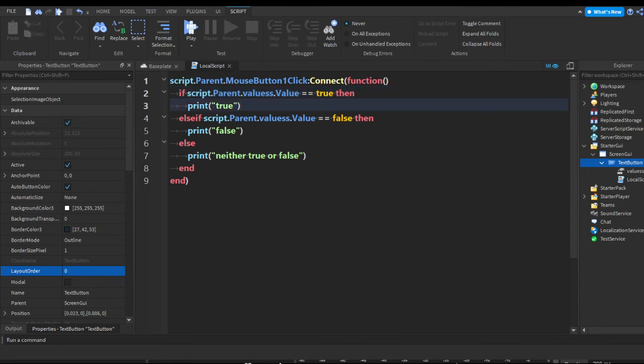So if statements are pretty simple. There's not much to it besides the if, else if, and else. I'm probably missing a bunch, but I'm not completely sure what else I could explain about this. So yeah, it's just if this equals whatever, then do this. Else if this equals this, then do that. But if it doesn't equal either of those, do this.